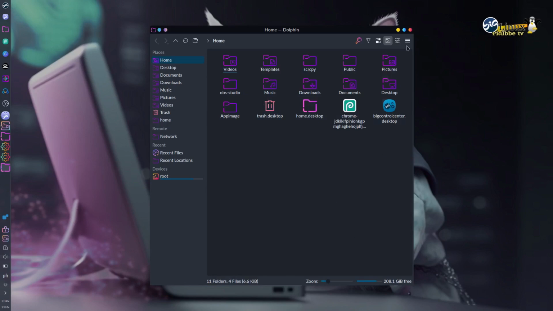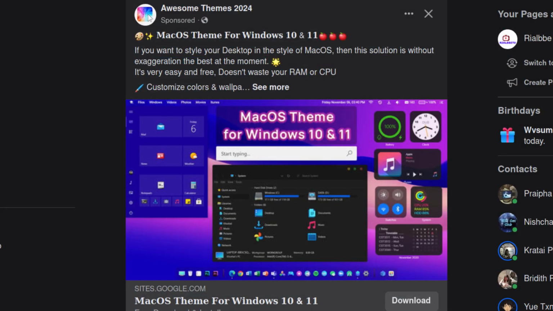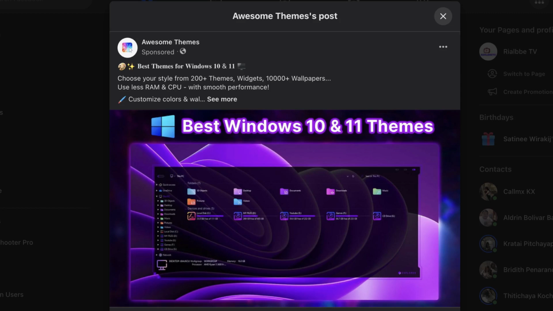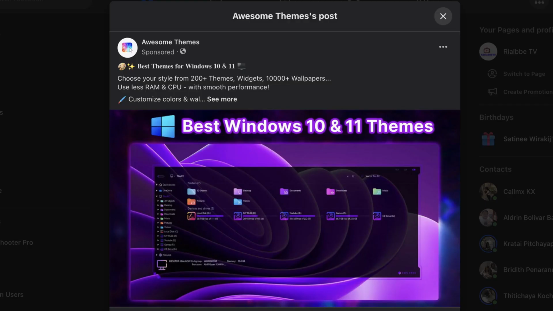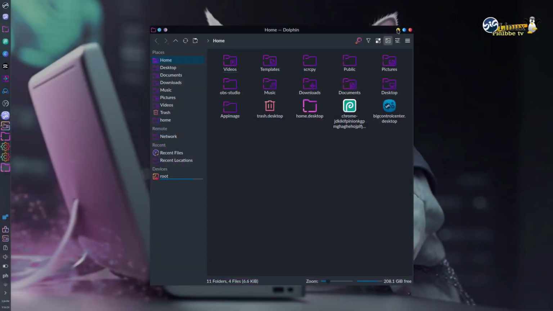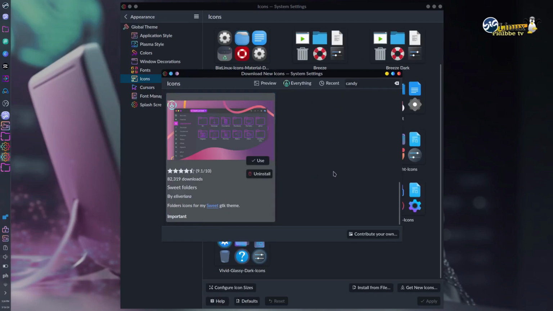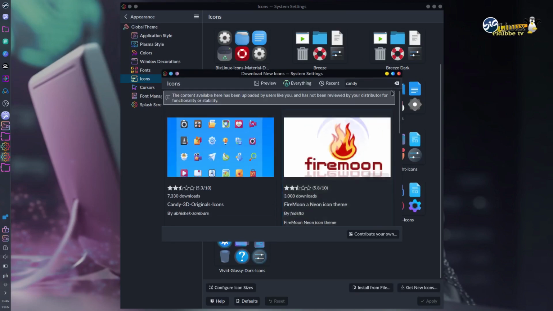So why am I letting you see this one? Because of the adverts on Facebook or any social media, it's beginning to be popular, getting these different types of Linux themes towards the Windows theme. I'm pretty sure that almost everybody wants to have some eye candy. But of course, in Windows, you don't have any option but to download the so-called third party setting application for your desktop icons and themes. But here in Linux, as I said, it is so easy to change your icons and everything right here on your Linux OS.